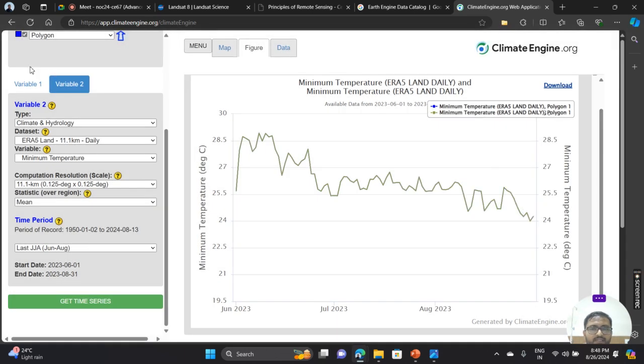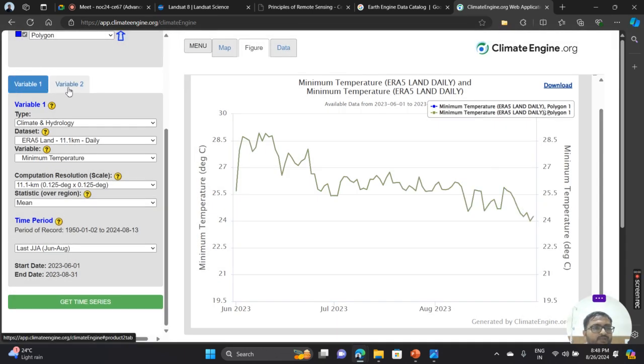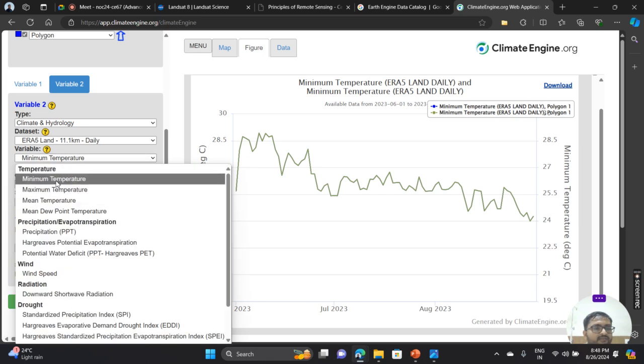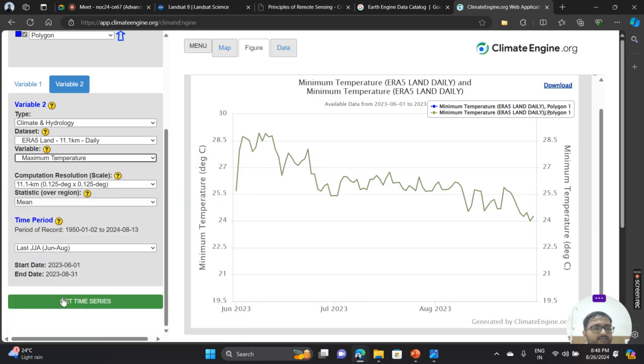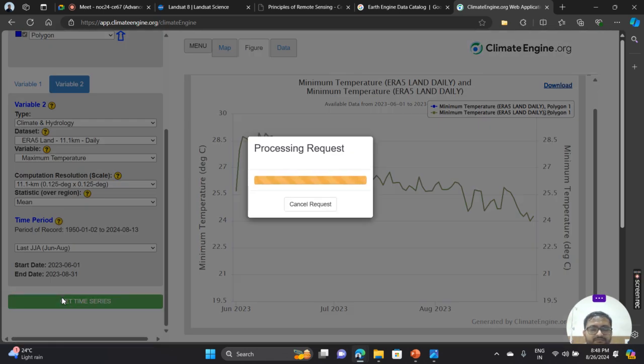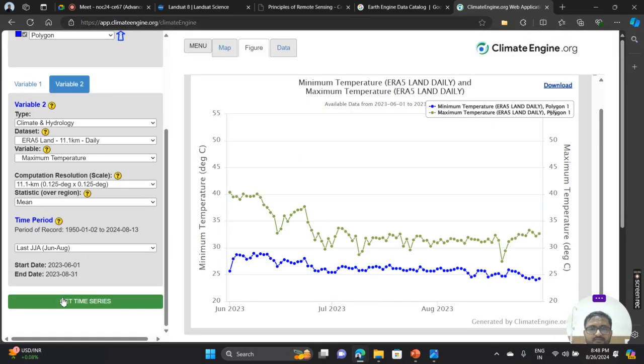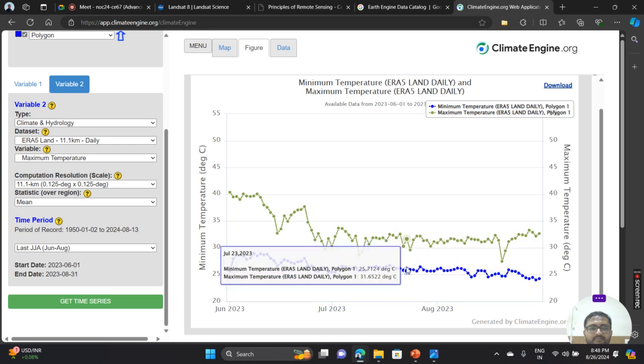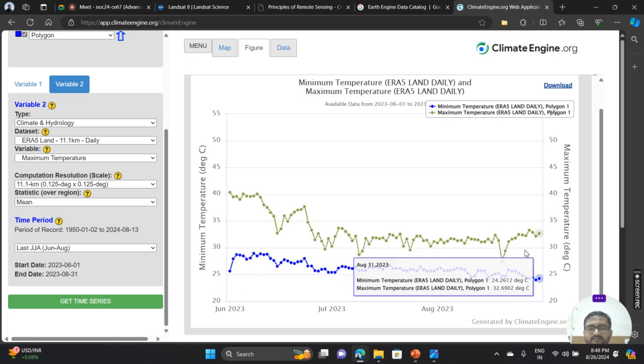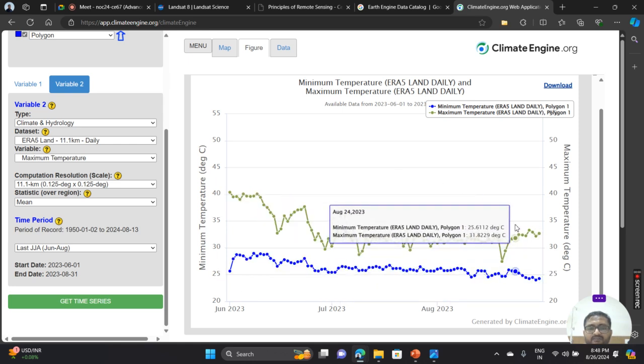You can find out the correlation between these two also. In both I have selected minimum, but one I will change to maximum. Like this, you can see the minimum temperature is not changing much, whereas maximum temperature is fluctuating a lot.